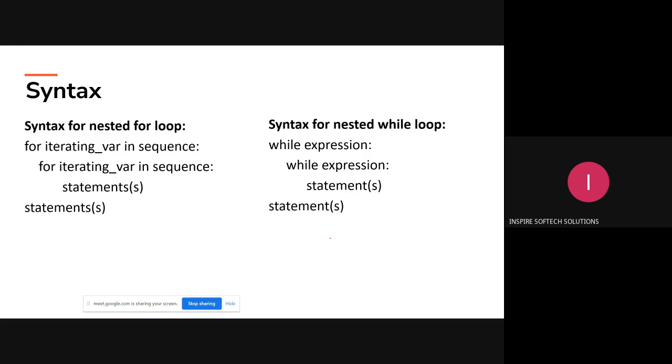Now, just take a screenshot. We'll go with an example. Have you heard something called pattern programs? Star pattern, 1, 2, 3 pattern, alphabetical, like letters. Many star patterns, even we can draw the heart shape. Many patterns are there. So diamond, circle, many patterns we can discuss based on the stars, numbers, alphabets.